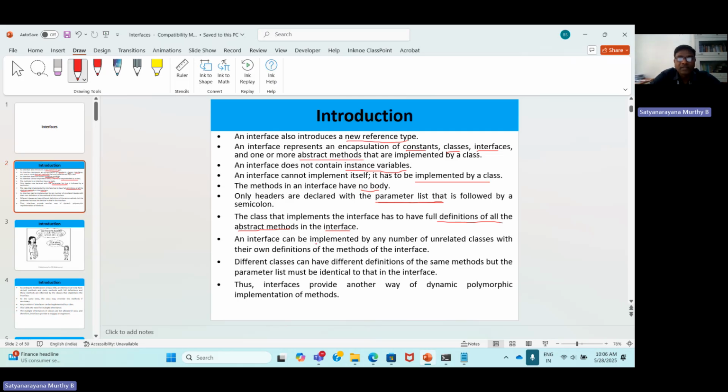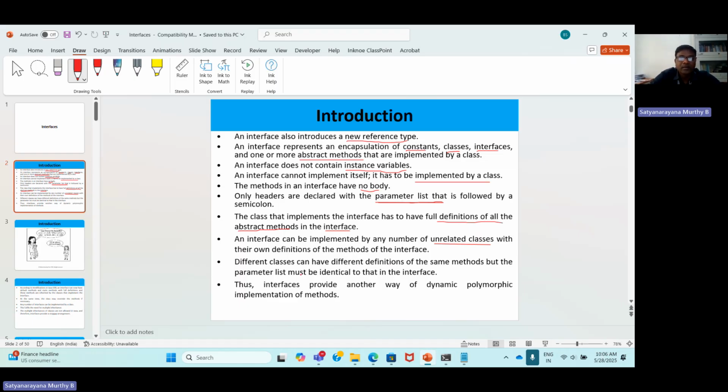This interface can be implemented by any number of unrelated classes, with their own definitions of the methods of this particular interface. Different classes can have different definitions of the same methods.